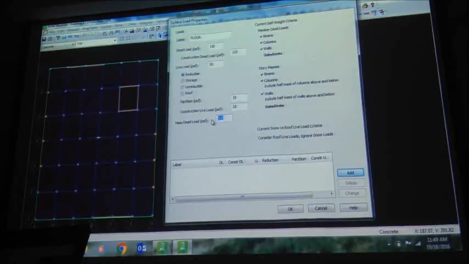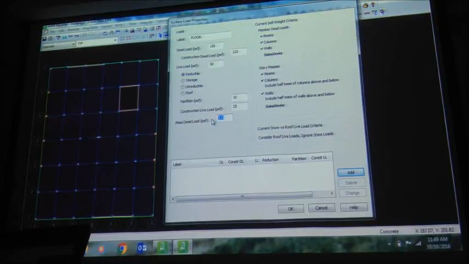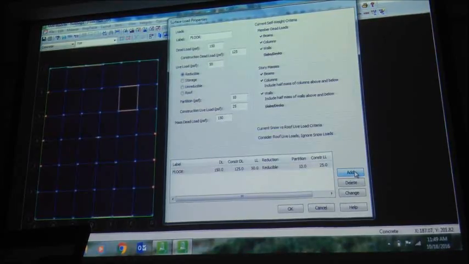Mass dead load, which is basically required for seismic calculation or seismic force. Mass dead load is actually your dead load plus, if you have a partition, half of the partition load is assumed as mass dead load. For our case, we will use just the dead load 150 to be our mass dead load. Okay? And if you see, it will calculate beams, columns, walls weight, but not the slab weights. Add that one. So your surface load is done. Say okay. Maybe we'll do a line load also.